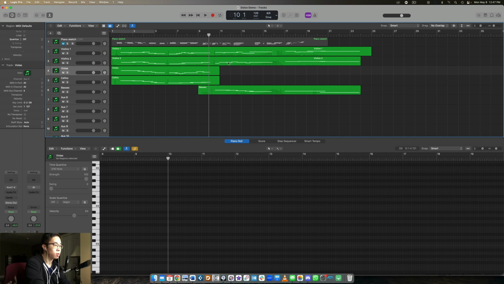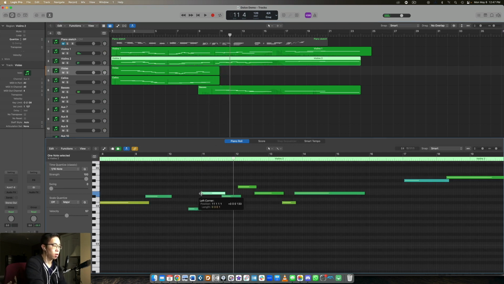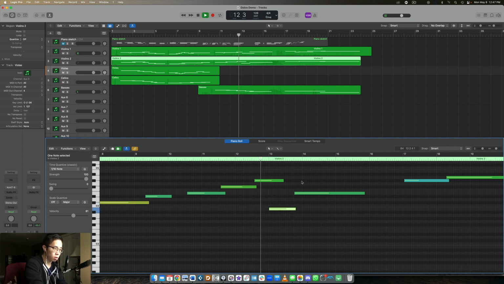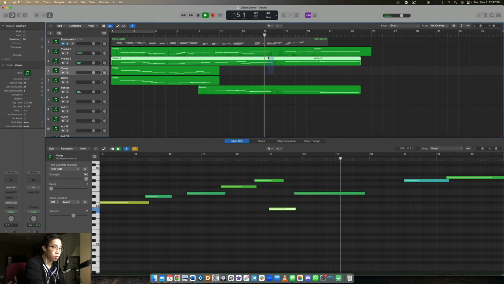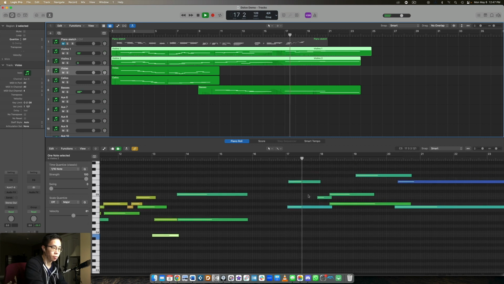Here we go. So let me hear the violins 2 here first. Here I'm going to start from E, I think. I'm going to go up to F sharp, so basically staying in thirds. And then here I'll go down to the B. So basically thirds here, and then sixths as the chord gets bigger.